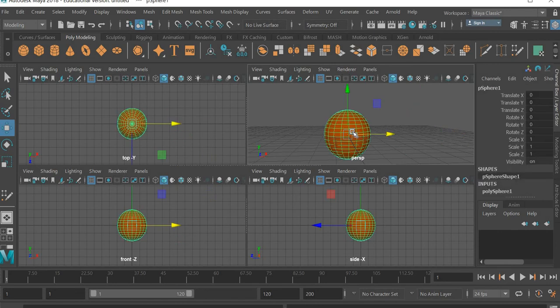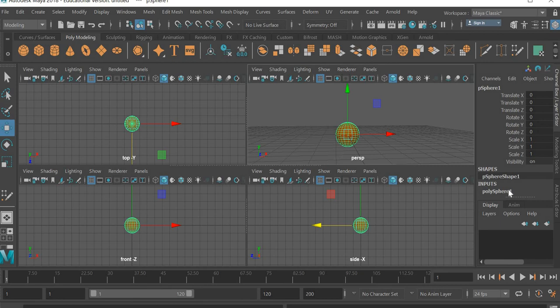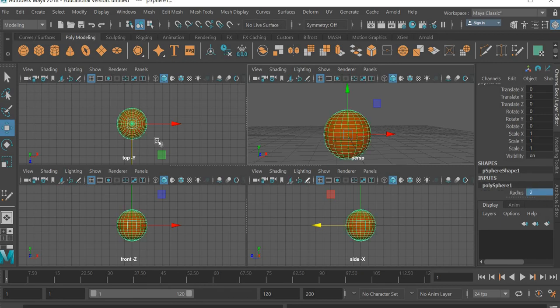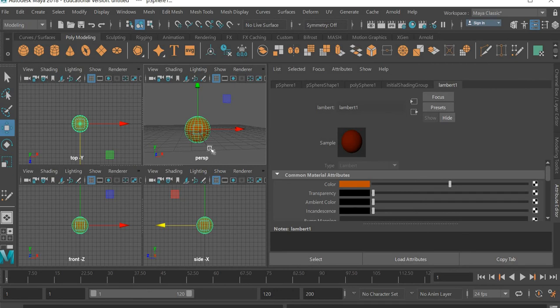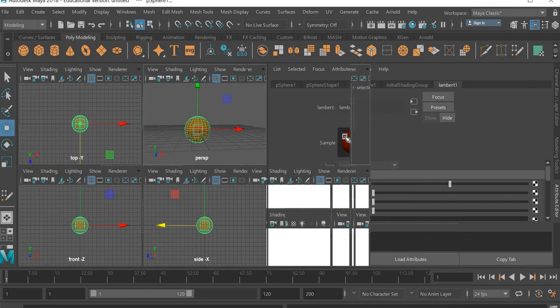So I'll delete this, then create a new sphere and give it a radius of 2. For the material, we'll assign a new material to this object.